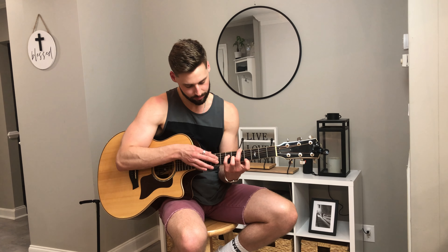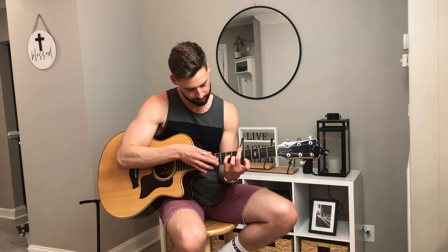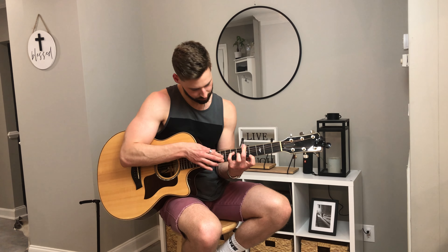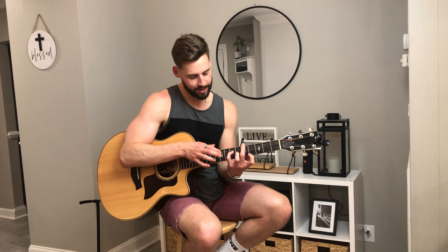After playing that a bunch of times, we're then going to keep our left hand in the correct formation we had before, and we're going to take our second finger and hammer on to the fifth fret of the sixth and fifth string. Now it might be a little bit difficult at first — this is what Justin King does. But if it takes a little getting used to, then for the time being you can try just doing it on the sixth string. He's doing the hammer-on first on just the one beat, and then on the fourth phrase he does it two times. He'll do it on the ninth fret tap of the first and third string.